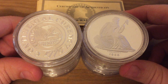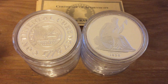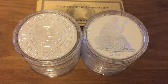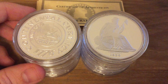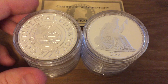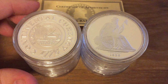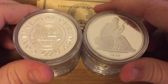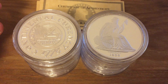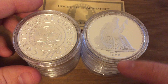The set did something I really like. They took 24 of the really, really rare US coins — in many cases coins that are unique, or maybe 2, 3, or 5 are known to exist — and made replicas of those coins. I'll probably never see the real coin, so this is the closest I'm going to get. When I say there are only 2 or 3 known, it's not necessarily that type of coin, but that specific year and variety. I'll go through these in a minute and show you them.